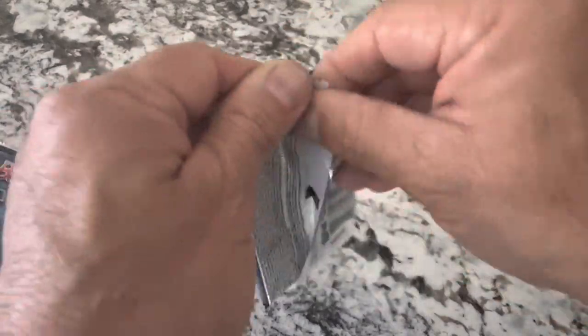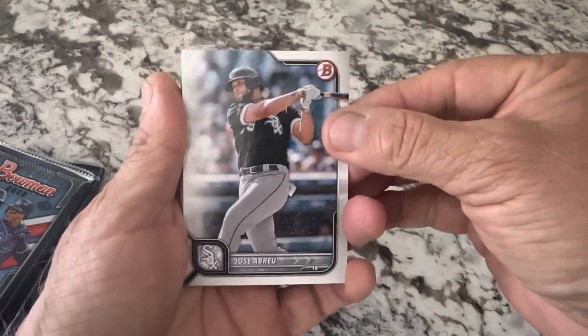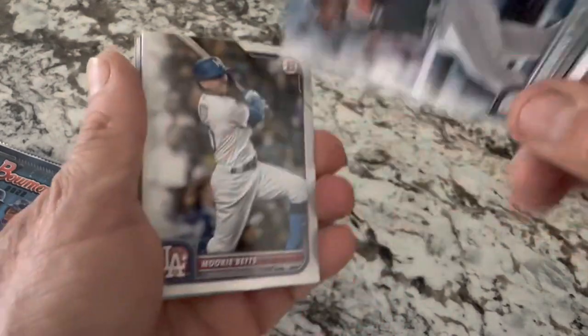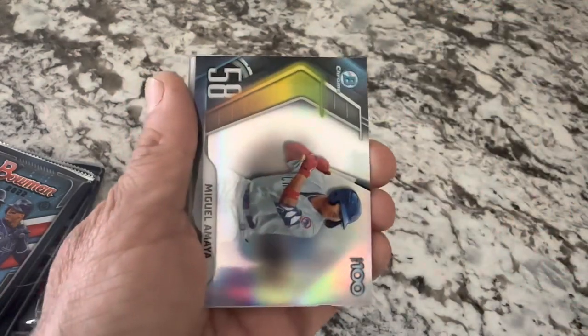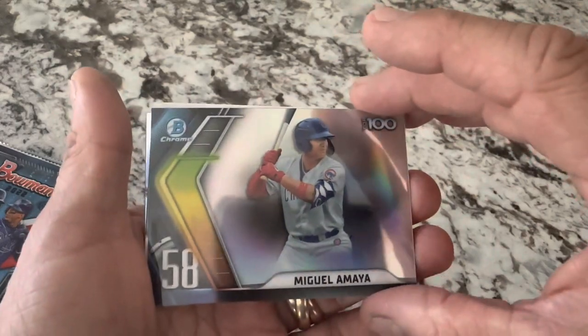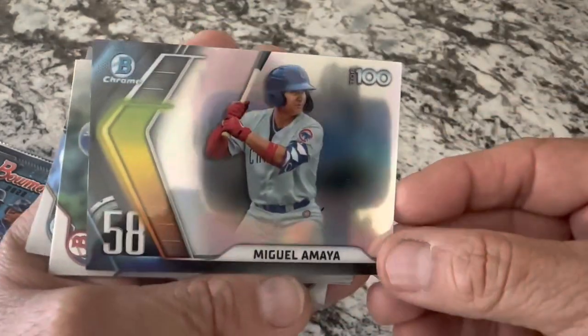Let me put these things in order that I believe I took them out and let's just get going. I think what I'll do is kind of go through a couple just so we get reintroduced to the cards. Jose - a Brave - give you a look at the back. Nice card. This is one of my favorites - Bowman, I love Bowman. And here's one of the inserts they have: Miguel Amaya, Top 100 number 58. Show you what the back of that card looks like - very nice chrome insert.